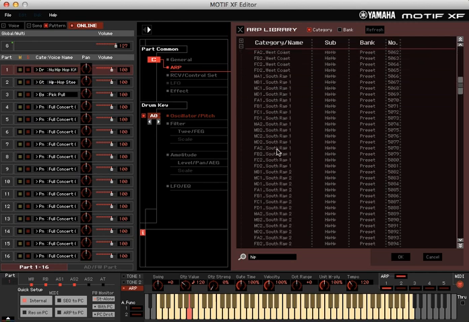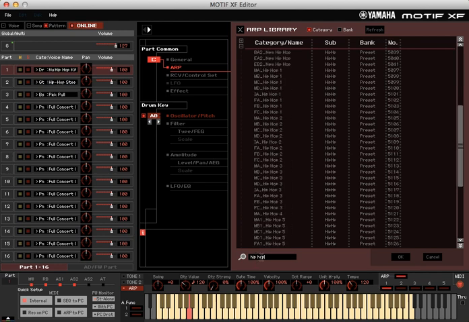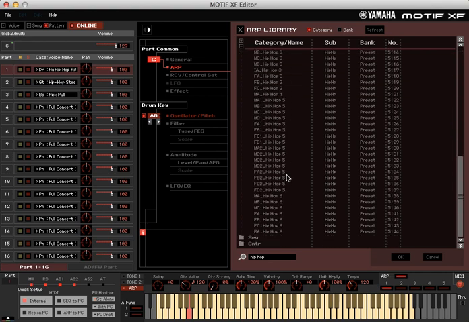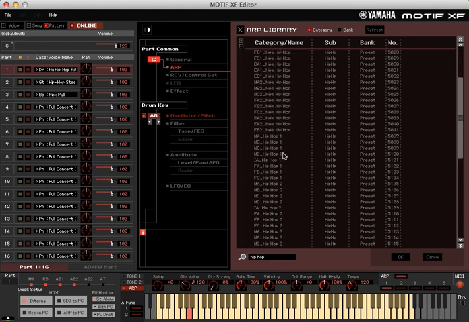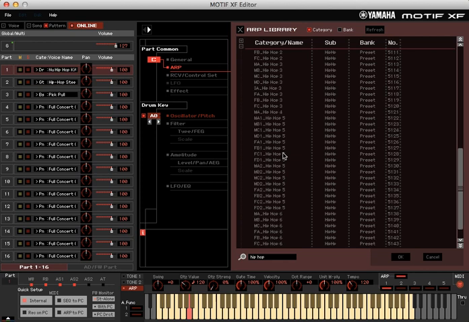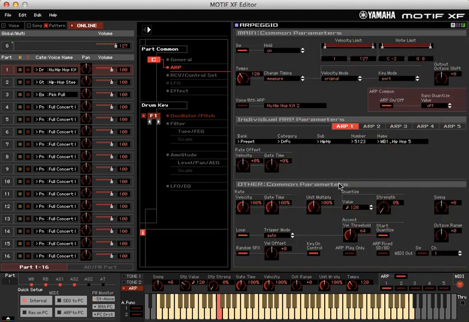So I type hip, here, let's see, hip. Alright, so now it gives me everything that has hip hop in it. So now I can see just a few items that I can select from. So let's select something here, and then just hit one of the keys. Alright, so let's see, I like that. I just click OK. And then I don't have to get out of this screen in order to change the voice.